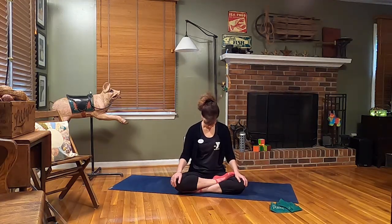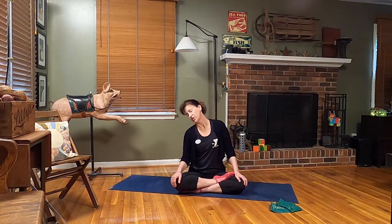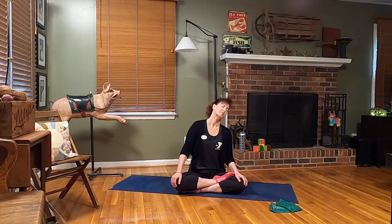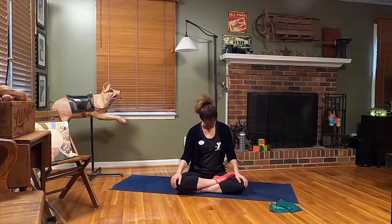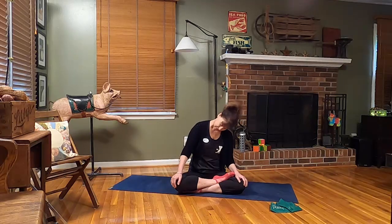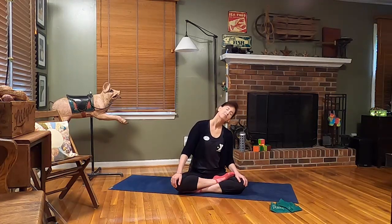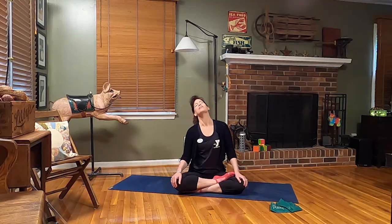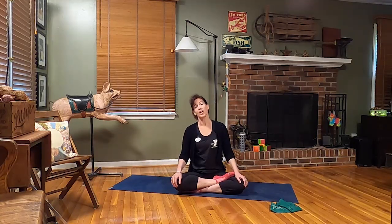So we'll roll the head around. Nice, easy circular rotation. Loosen and soften. Supporting that head as you send it all around to the back. Good. Reverse. Opposite direction. Lovely. Excellent. Up we go to the center.